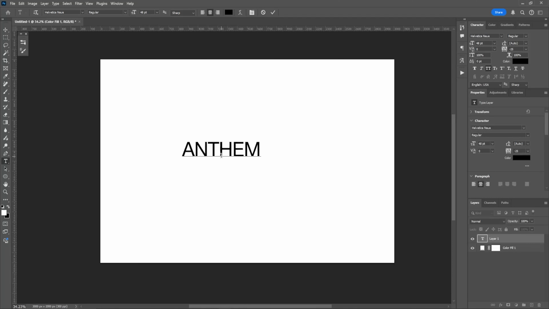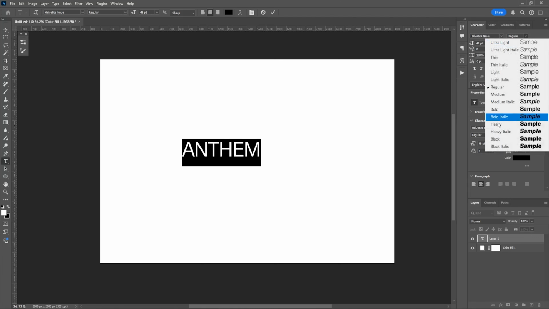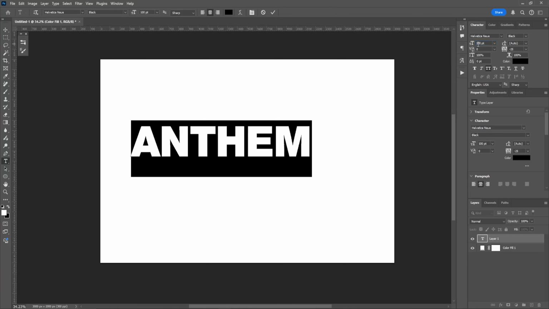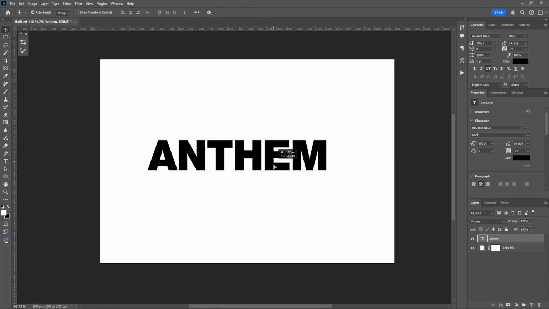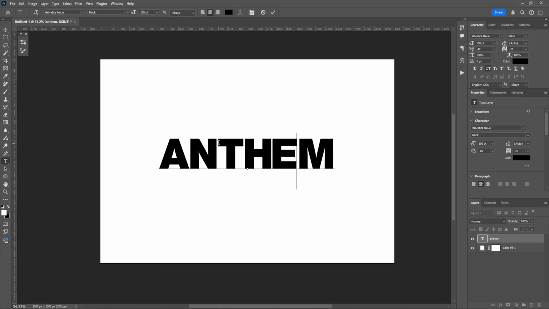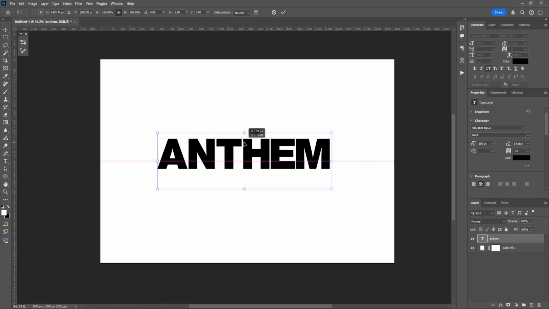Let's create some text. While I was doing the research, I found that this word is the one that looks the best with this type of effect, so I'm going to use this word at maybe 100 pixels. Let's center it, and I want my letters to be a bit close to each other, so with Alt and the arrows you can get the letters close to each other. That looks fine to me. Let's check, center it again.